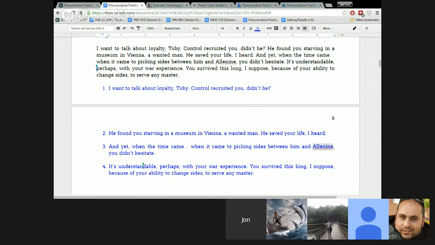So, Johnny, who do you think he means by control? So we got the situation. We know that he's figuring out who the spy is. He says control recruiting. Who do you think control is? The secret agent in Britain. Okay. Control recruited you. So if control recruited you, maybe control is not just the secret agent, but maybe the head of the secret agents. Maybe it's a person's name. So I would say it could be the agency itself. I'm not sure, but it could be.